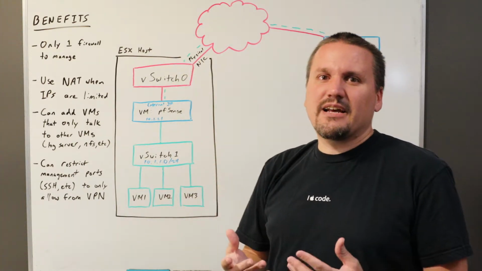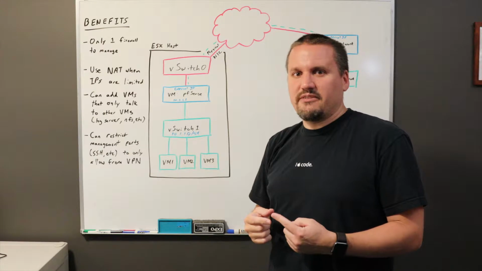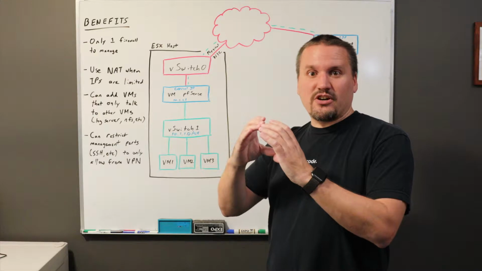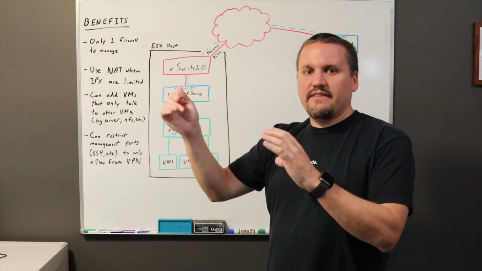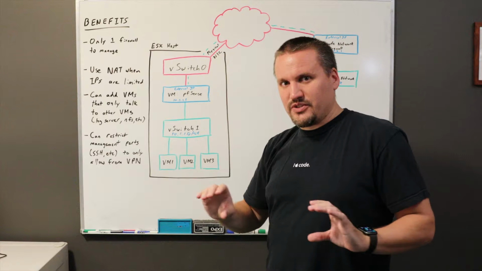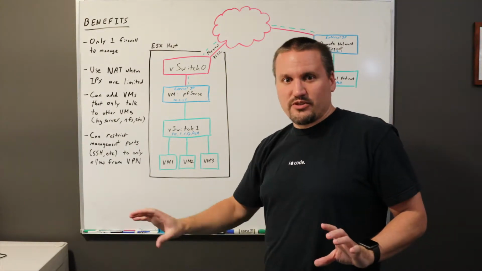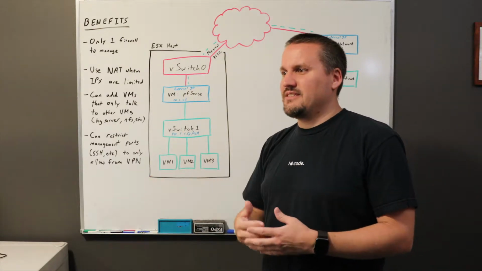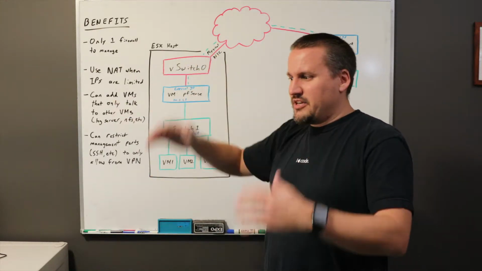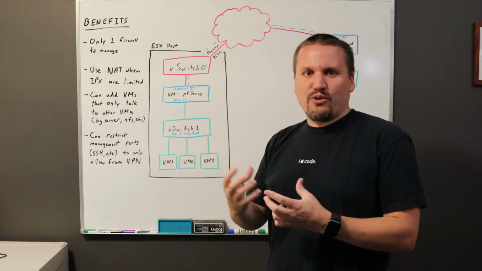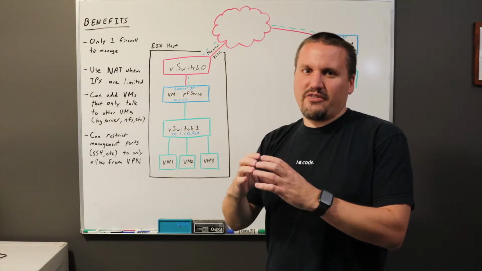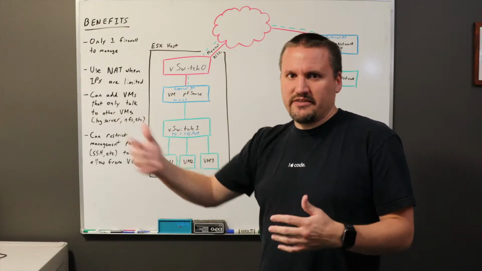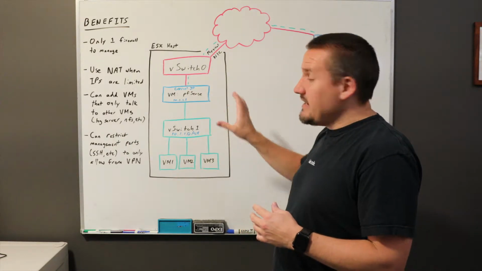And the idea is that I would have a single virtual machine running firewall software, and that would be the only virtual machine that talked to the outside world, and then have a second virtual switch on the inside where all the other virtual machines could be connected to it. And so it's kind of analogous to if you have a single firewall and then a bunch of machines behind it, and that firewall gives you a layer of security between your computers and the outside world. And ESX lets you do this.